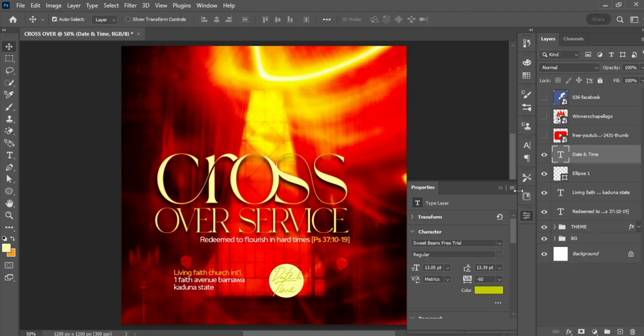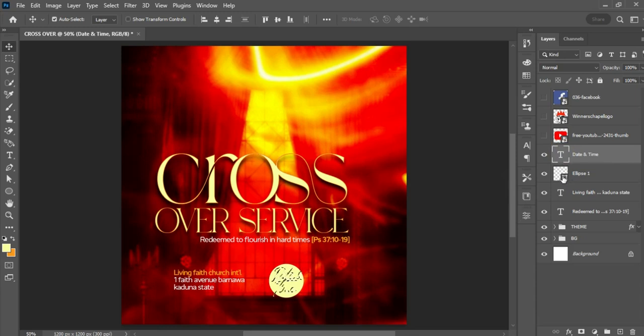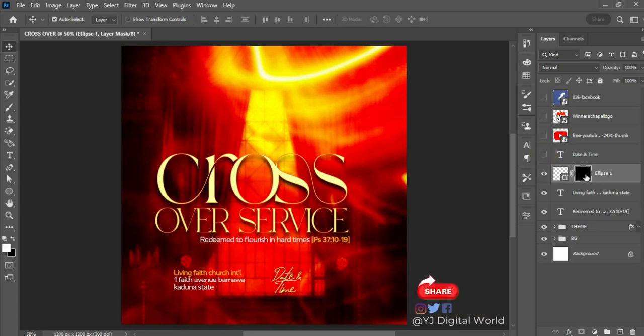So all I have to do is to hold Ctrl on my keyboard, move to where you see my mouse pointer on the layer panel, hold Ctrl. My mouse pointer changes to this whenever I touch the Control button. So left click to make a selection of the text. Come over here where I have the ellipse tool and click on the mask layer. So turn off this text layer. Make sure the mask layer is selected. Hit Ctrl I to invert. So you see this is how the ellipse is actually looking at the moment. Okay, that is for that.